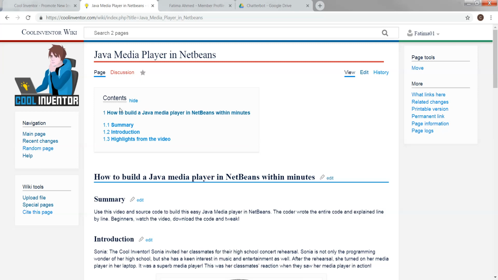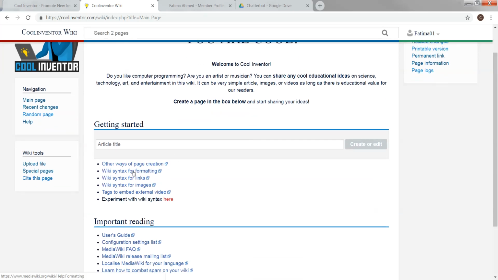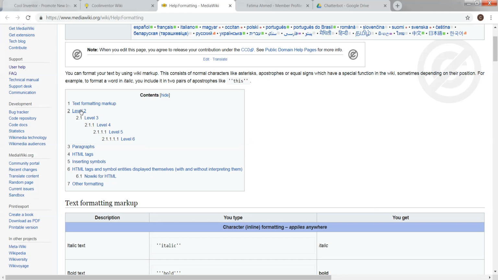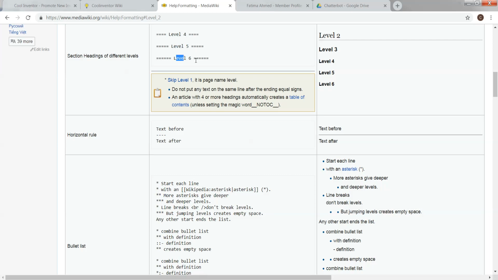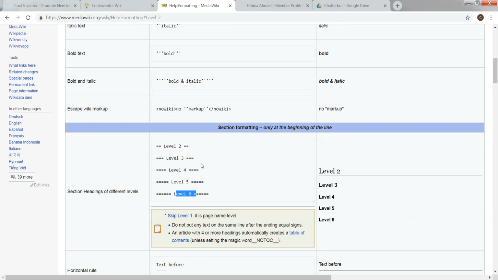and when I added this article, here you can see that I have added some highlights, like everything has been sectioned. For example, 1.1 is summary, 1.2 introduction, 1.3 highlights from the video. So if you have time, see if you can add the contents with this syntax, but if you think that's too much work, you don't have to worry about it right now. I'll create a different section and a different video that will show you how to add these syntaxes. Typically, they will show you, like over here, wiki syntax for formatting, on how to add these different levels. So you can click over here and see how to add these different levels, and so the page looks much nicer.